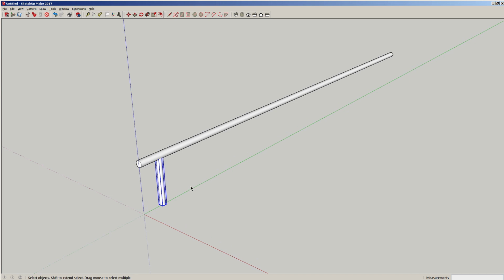Press M again. And notice it's still selected, so hold Control. See the plus icon? See it disappear and reappear? Plus means copy. So click anywhere on the screen. Release Control. And when I say click, I always mean click and release. It's almost always the case. And move your mouse along the green axis. And let's do, I think 3.5 is probably good.